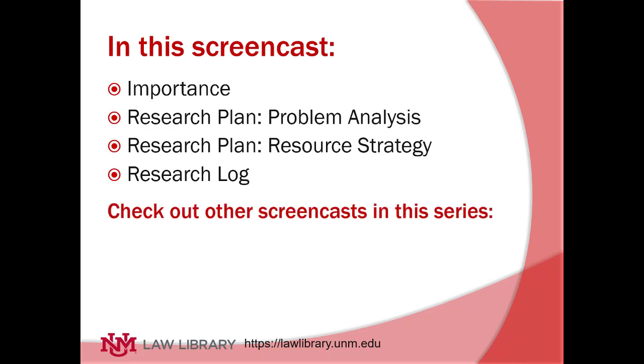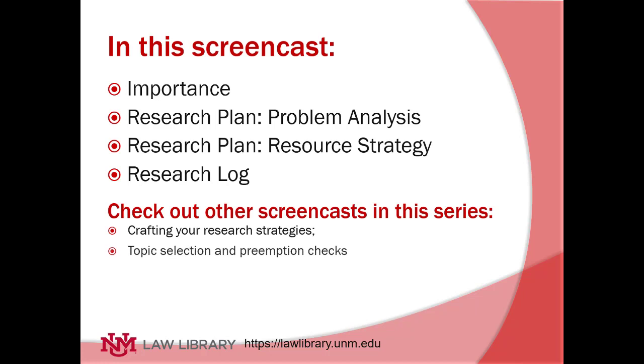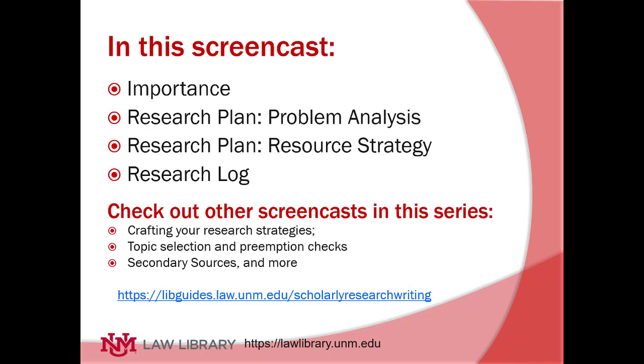Please check out the other screencasts in this series about scholarly research and writing topics. There are other screencasts about topics like crafting research strategies, selecting a paper topic and doing a preemption check, and how to use secondary sources effectively in your scholarly legal research. Remember that you can find links to all of these in the Law Library's research guide about scholarly research and writing. The hyperlink is right here on this page.